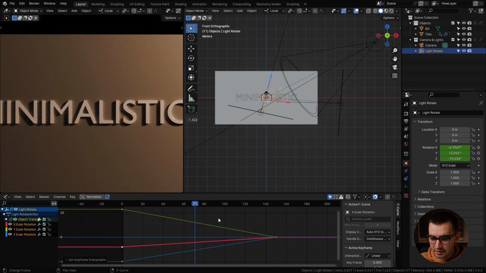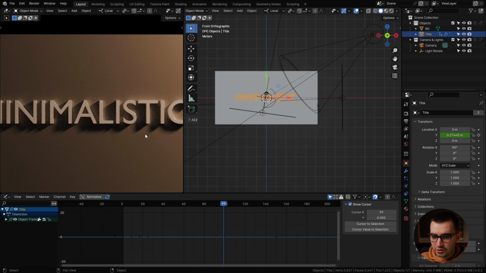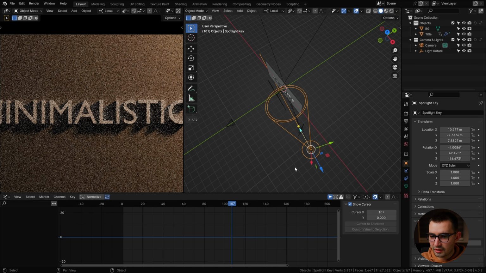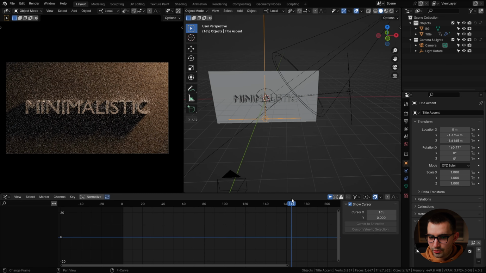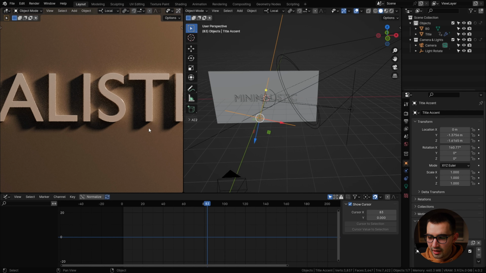So now look at this. As the title is coming out, sure, that's what's causing the shadows to become longer, but also the spotlight itself is going closer to the wall and giving us even longer shadows. And the accent lights also rotate slightly, so that might have an interesting effect on our bevel highlights. But we can do even more, and that's when the compositing comes in.